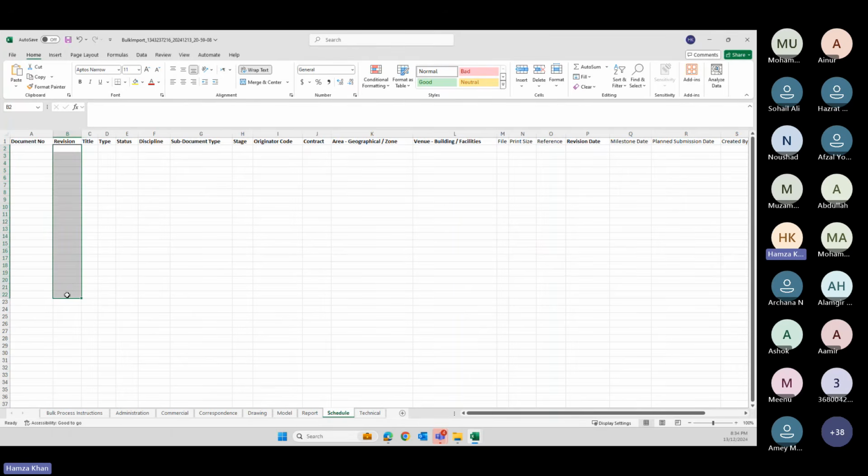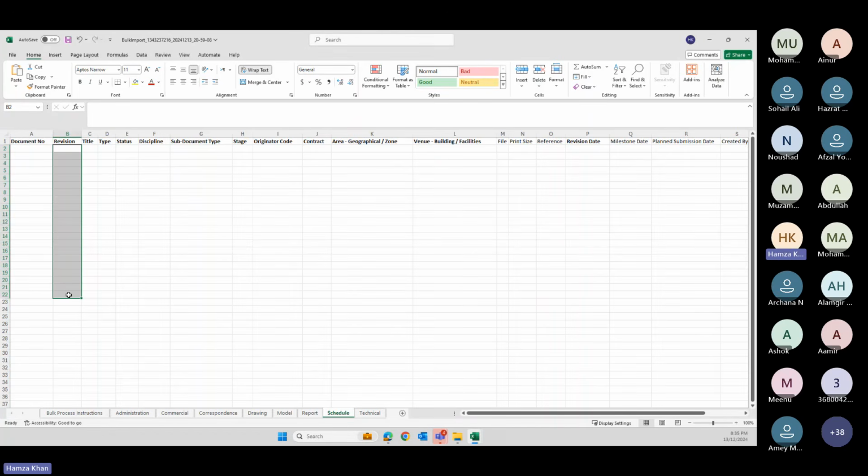Only your revision will change. And once you upload your metadata file in Aconex, Aconex again will check. I hope you understand how bulk upload actually works.